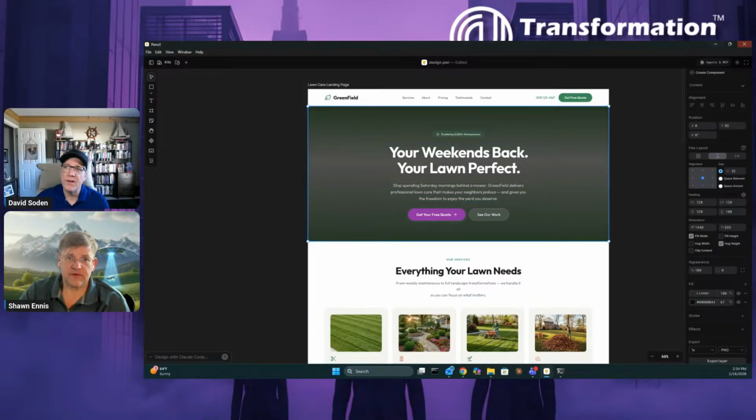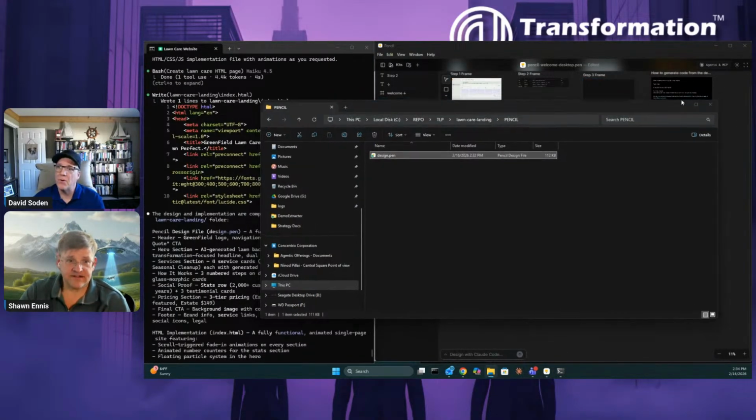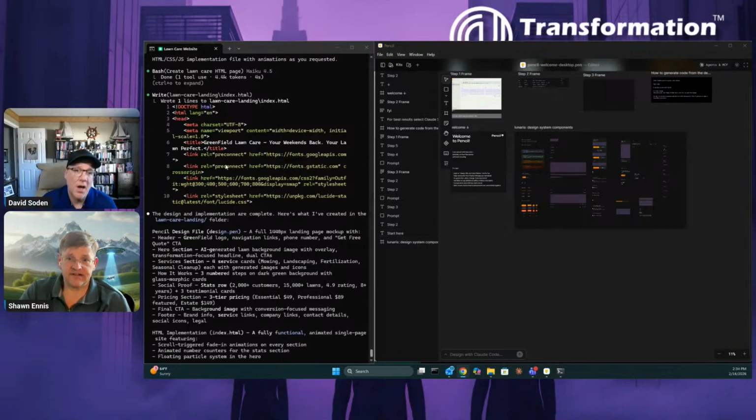So hopefully Pencil is your new best friend, in addition, not solely, but in addition to shadcn, which does your graphical visual implementations. Again, in Claude Code, the plugins, the front-end designer is there, plus a plethora of others. But this is a good example of MCP. Kind of gives you an idea how that goes on and how to basically skill up your software and take it to the next level.